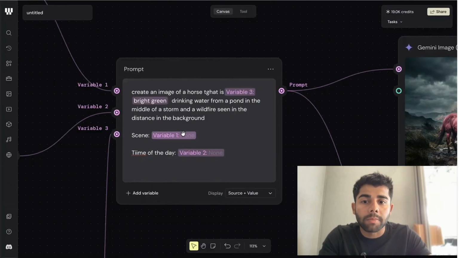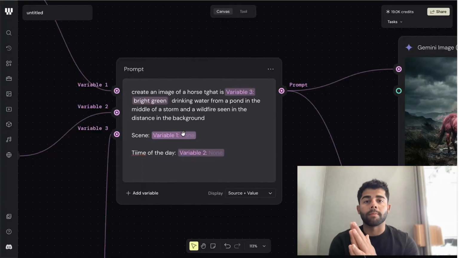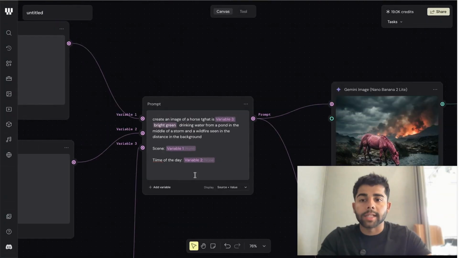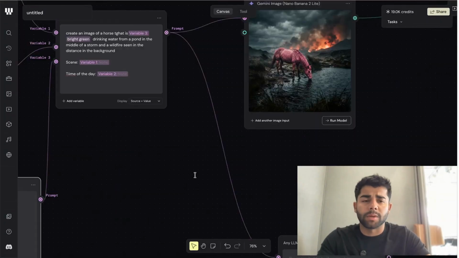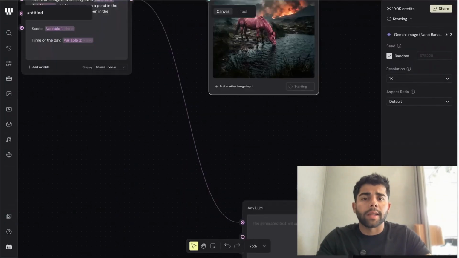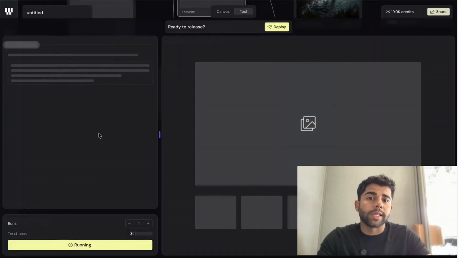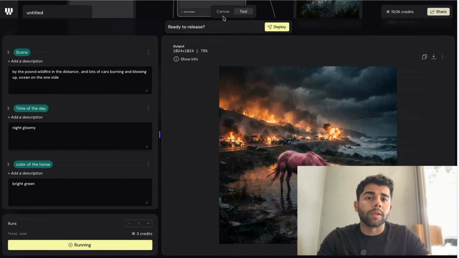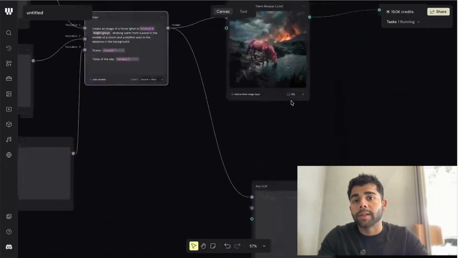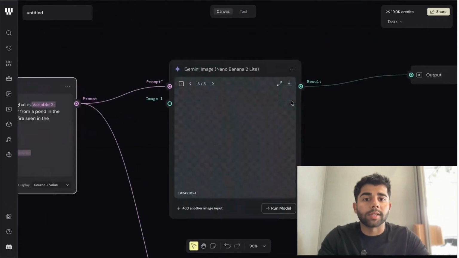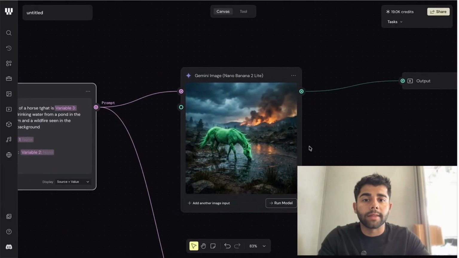This is how we're creating and working with the prompt. And so this is the beauty of variables. It's one of my favorite things here. And we run this prompt. And now you see in the tool, we'll only have like 3 options or 3 forms to fill, and we'll get the results. And as you can see, we'll probably soon get the bright green. There we go. You see, that's cool.